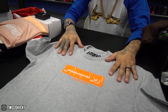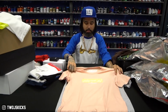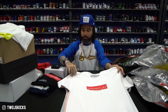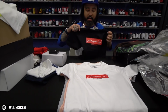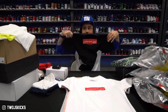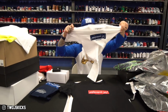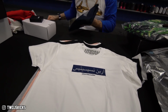First one is gray orange. The next one's like a heather peach on peach. Then this is the one that we dropped in Dubai. The Arabic, white with red. The black red, we didn't even post it on Instagram yet. Well, we did, but before we even posted it on Instagram, it started selling like hotcakes. So this one has been pretty well received, black red. I like this one a lot, the white with the navy. And then we did navy on navy.